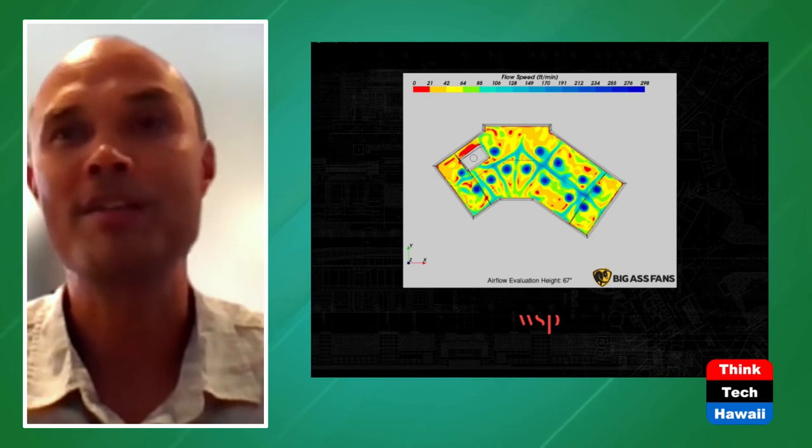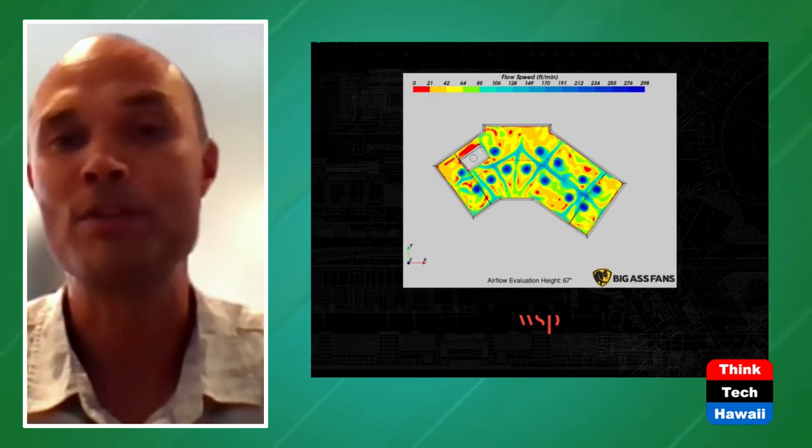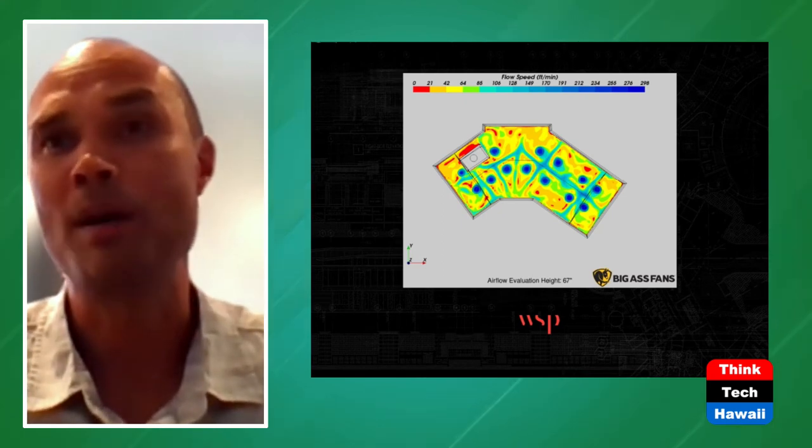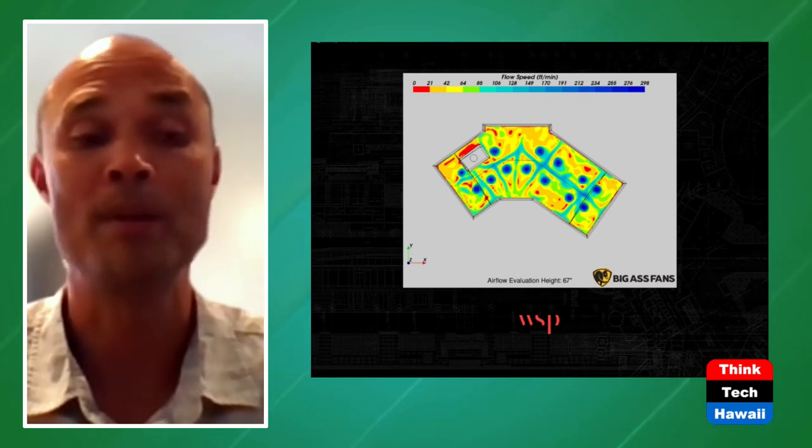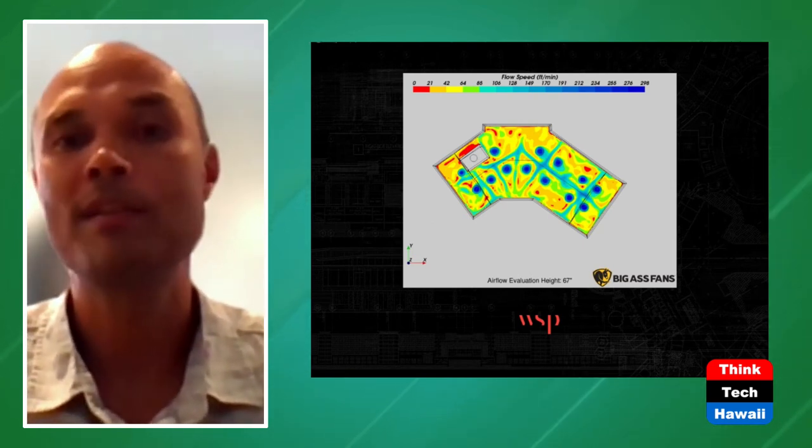And to optimize the location, we use CFD modeling to make sure we didn't have too many ceiling fans and waste money and also energy, and also too little where you're not providing much benefit with air movement. So one thing about ceiling fans, typically in a dining area, we're trying to be within 50 to 100 feet per minute air velocity, maybe up to 150, because the cooling effect you'll get there is 3 to 6 degree temperature reduction with additional air movement. So if it's 80 degrees, 85 degrees, it'll feel like it's 80, 78 degrees with the additional air movement.